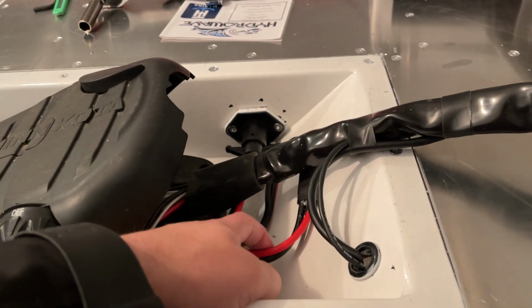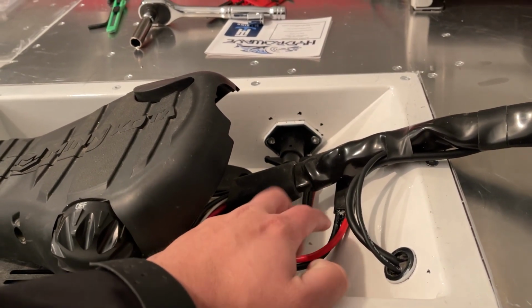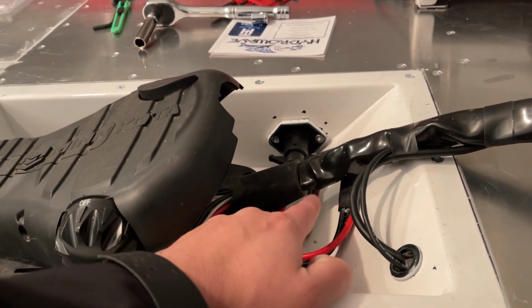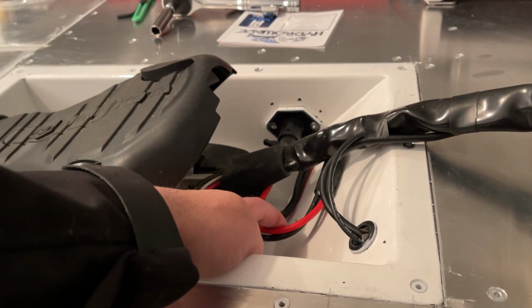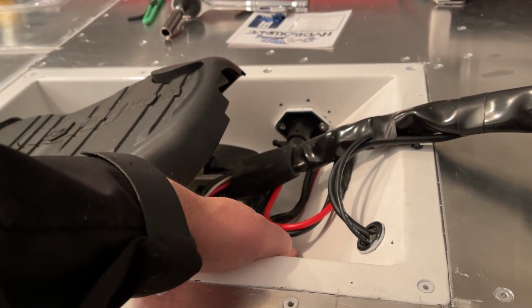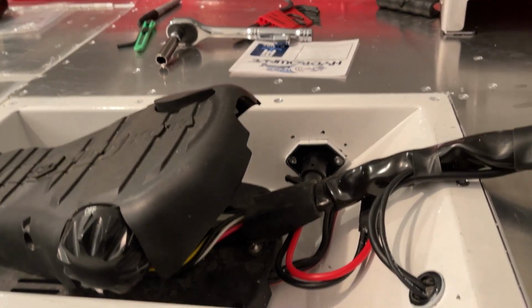There is another look at this. I really don't like the extra wire here, but I don't plan to rebuild this boat ever. This is done, I'm done with it. But if I ever take off this trolling motor and replace it, I just want there to be extra wire. I mean, you can only cut it down so many times before you can't connect any new wire to that. So I left some wire there just in case.